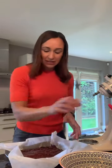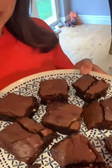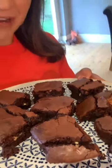I think we're pretty much ready. There we go, looking good. Here they are, fresh out the oven, my homemade chocolate brownies. Nice and gooey. They smell amazing. Hopefully they're going to taste amazing.